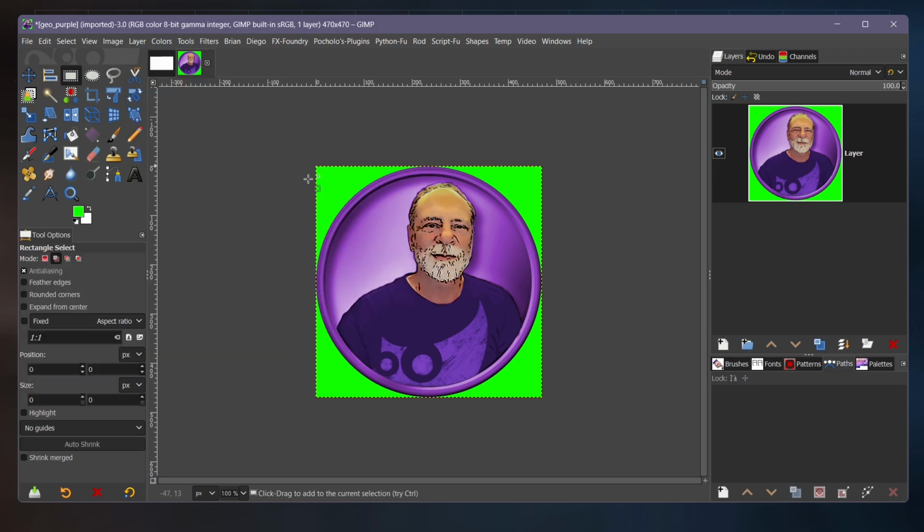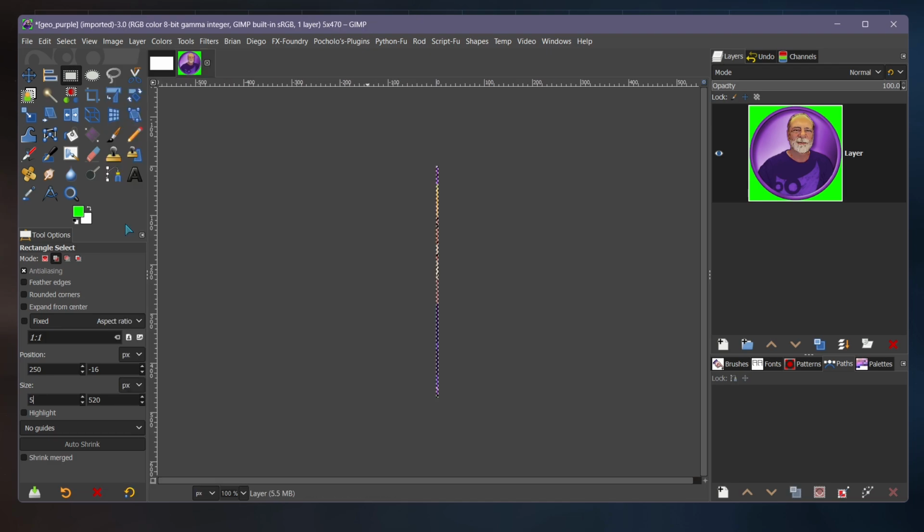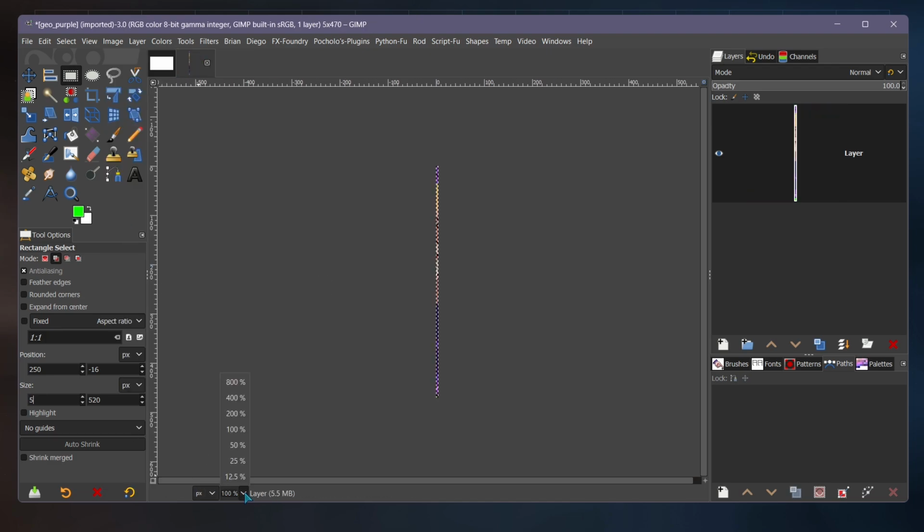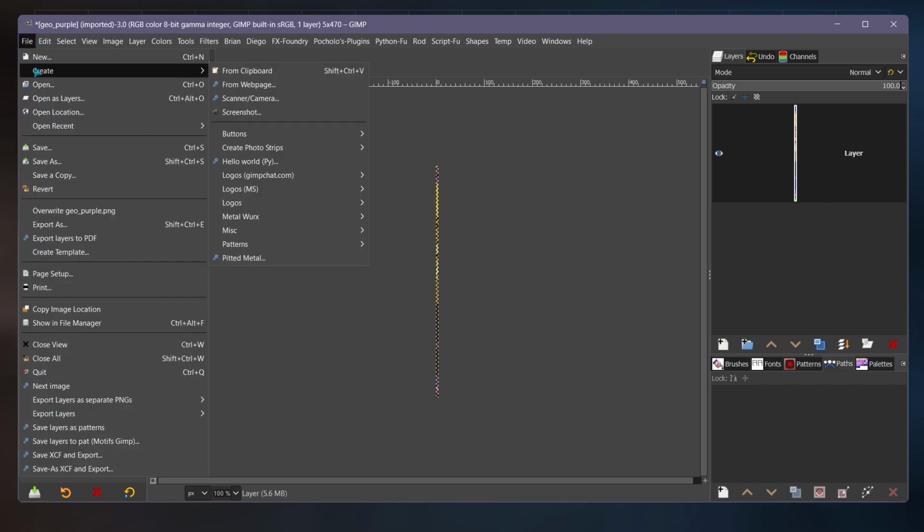Okay, now I'm going to make a selection. This is a 5-pixel selection. As you can see right here, this is a 5-pixel selection. You can make 8, 10, 15 pixels, but this is what I'm going to do now. I'm going to crop this image, crop to selection. This is the image we want to run this script on. I mean, it seems kind of strange, but this is how it's done. So we'll select None, and then we'll go back to Create, Pattern, Gas Giant.